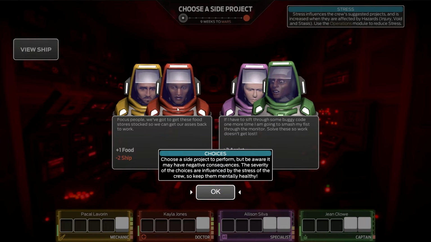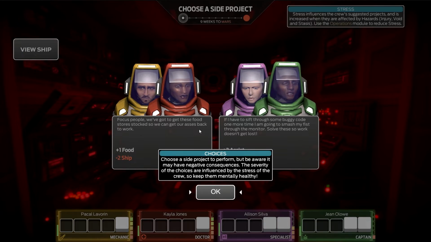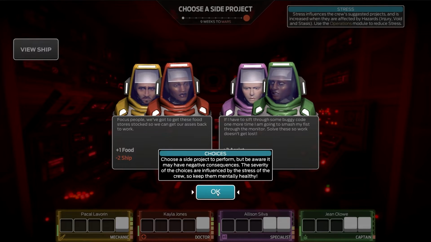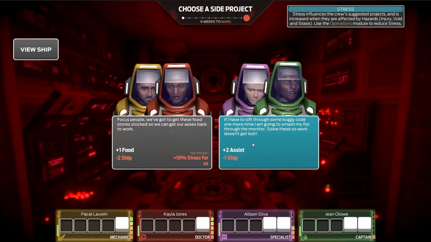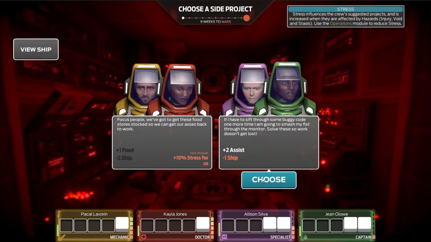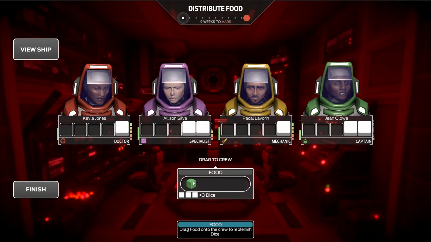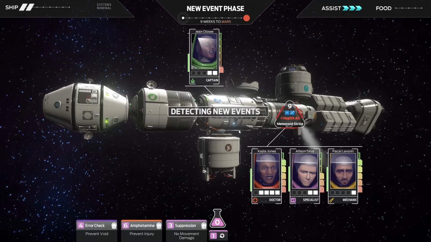Every time you come between rounds, you have a side project. These side projects give you an extra something but do damage in a way, so there's an advantage and a disadvantage to each one. This one will give us 2 assist, but -1 in ship. This one will give us 1 food, but -2 in ship. I'm just going to go with this because the ship doesn't actually have that much left on it. We have 1 food. Probably better to use it on the doctor just now.